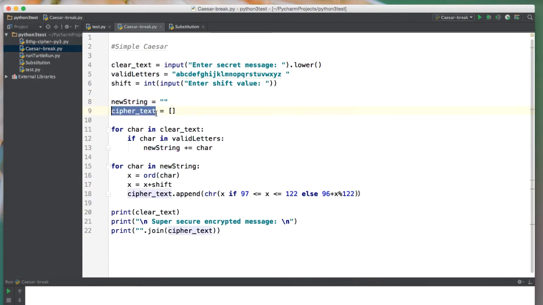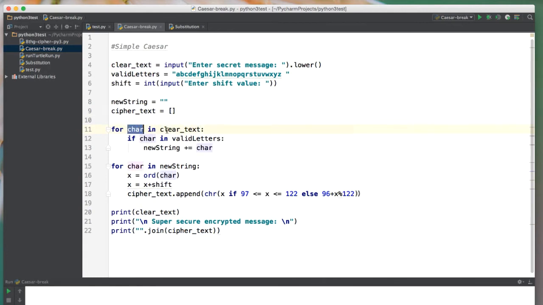And I've got another one, ciphertext, and this is an empty list. We haven't really talked about lists yet, but we will. And it's fine that I'm using one already. Basically, a list is just a collection of things. It could be a collection of strings or of integers or of strings and integers, etc. It's once again just another space in the memory that I'm saying, I'm going to put stuff here, be ready. So now I've got some for loops.